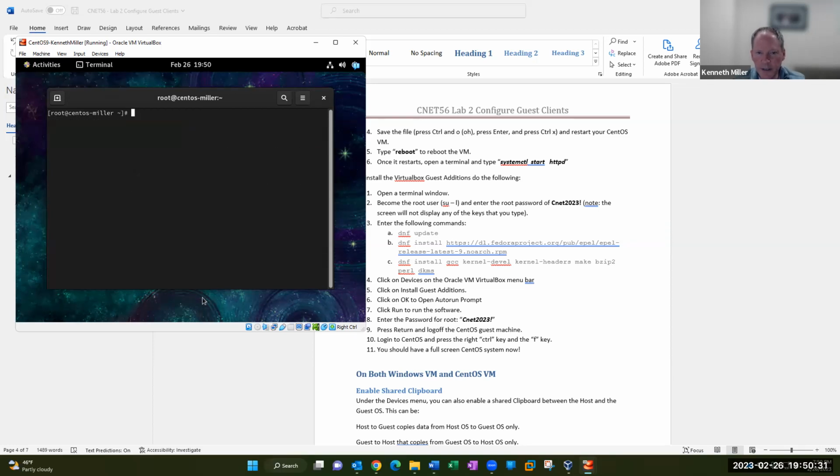All right, so the next thing I want to do is install the VirtualBox edition. So I became root, and now I want to do a dnf update. Okay, and that will go through and see if there's anything to update, and it says there isn't anything.